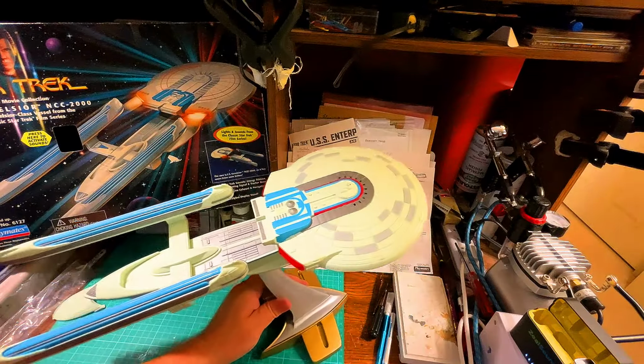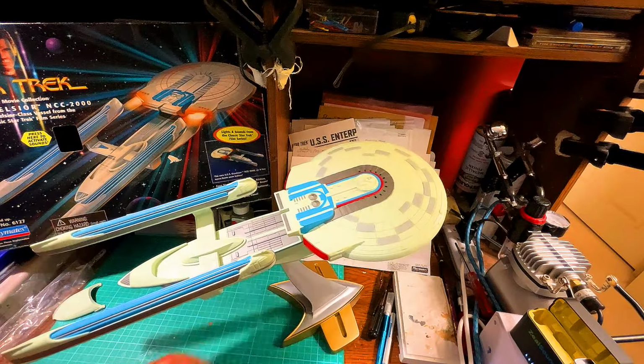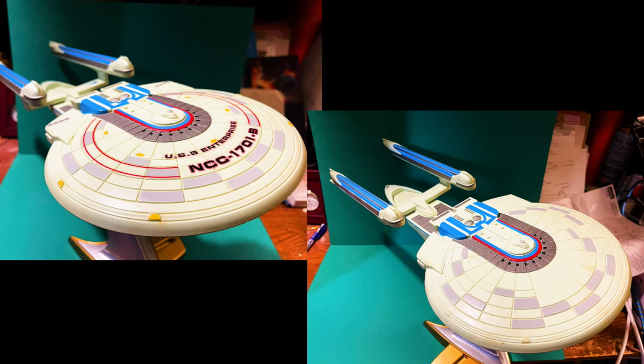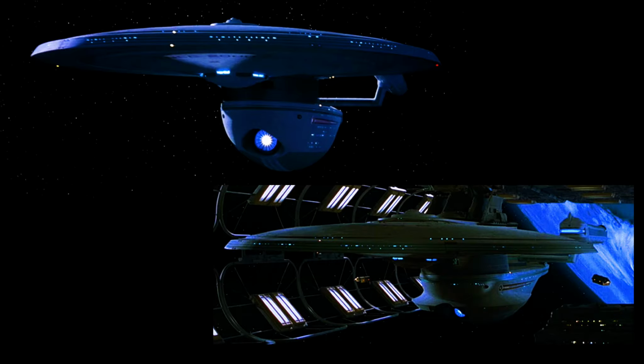Well, my friends, if you were wondering what the U.S.S. Excelsior looked like, and I know some people were curious as to see the similarities from the Excelsior to the Enterprise B, there are a lot of similarities. And what you got to remember too is the Enterprise B is an Excelsior class, so you would think that the Enterprise B would be improved over the U.S.S. Excelsior, especially being the flagship of the Federation.